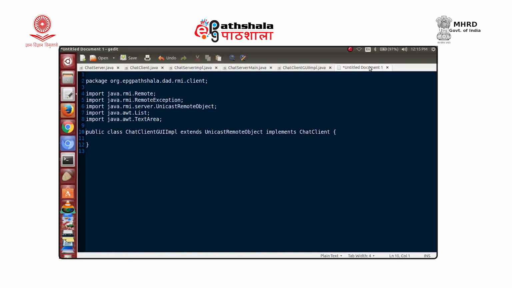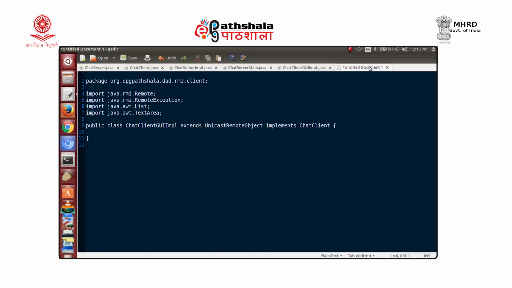Fine, we do not need the unicast remote object here. What are all the things we are going to be using here? We need remote. We actually do not need the remote specifically, but remote exception is definitely there.